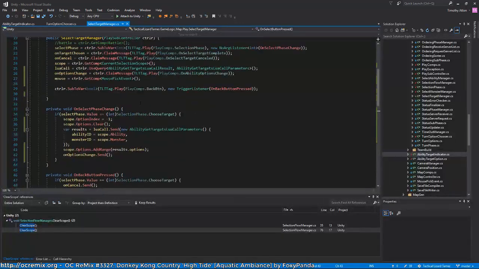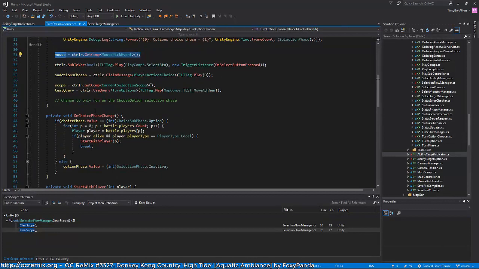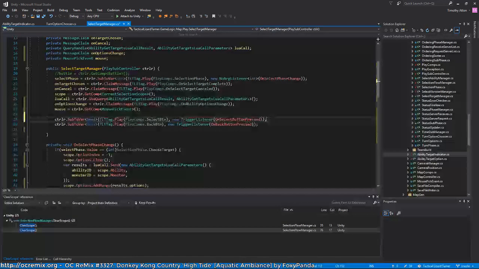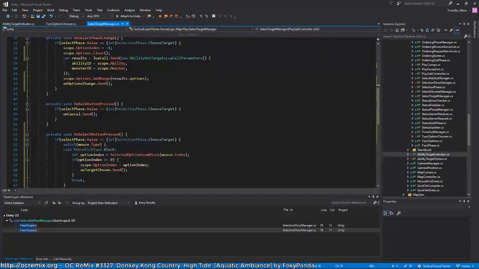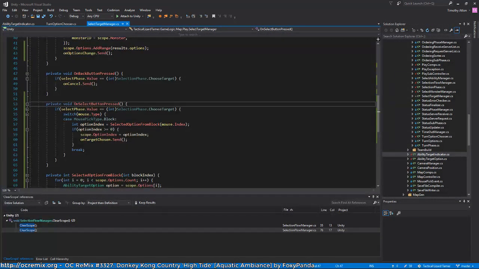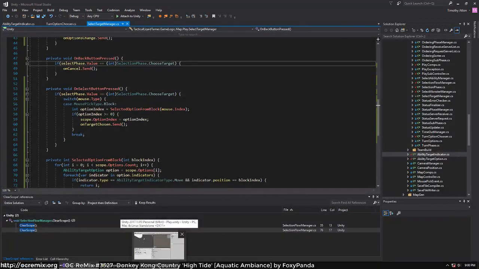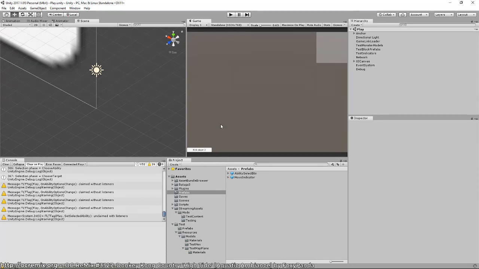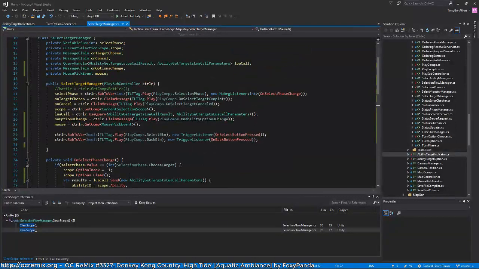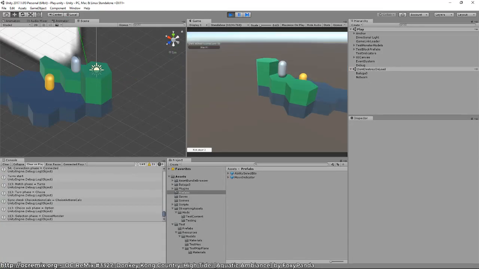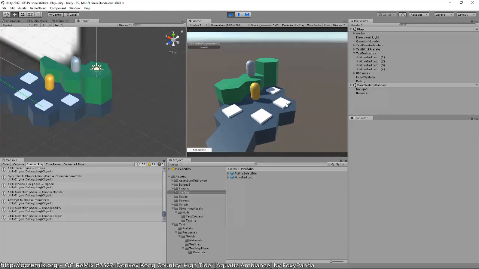Alright, so now I just need to register for the select button press, which I can get right here. And I think this could be an instance of that input problem I've been talking about this stream. So let's hope that everything works and we can test this out. Did I get the mouse? Oh yeah, right here, okay. And then click here, move, and let's move here. Okay, it did work because it moved to inactive.